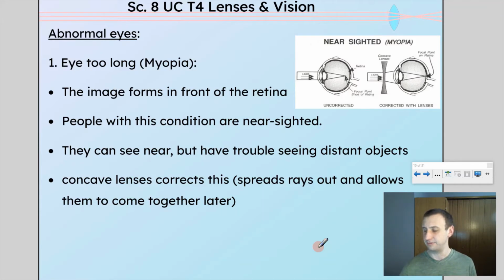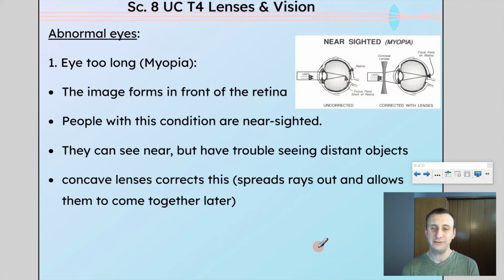Generally what happens to people is their eyes over their lifetime will start to change size, and they'll either become shorter or longer. Some people are born with vision that isn't great, but typically it onsets as time goes on, where their eyeballs change shape, and as a result, their lens is no longer refracting the light to the retina properly, but instead it's stopping the image either too short or too long. So it's going either short of the retina or past the retina. By using lenses, we can fix it so that the image is hitting the retina right as it should.